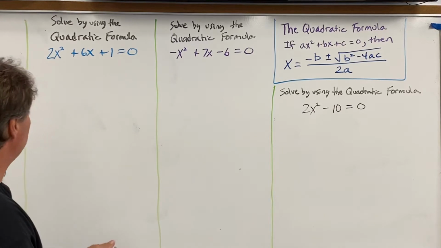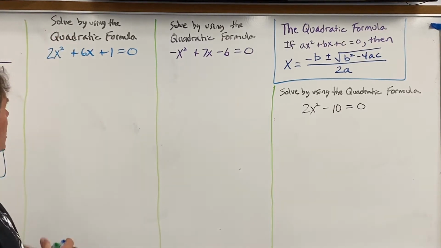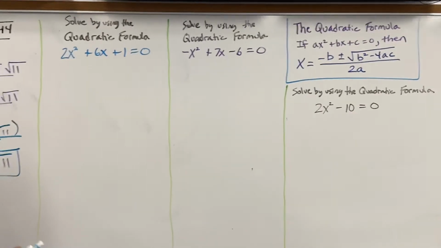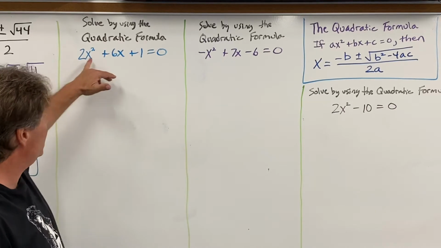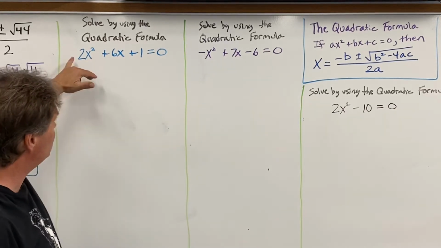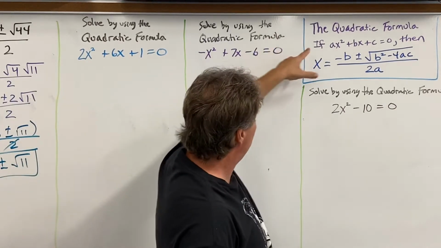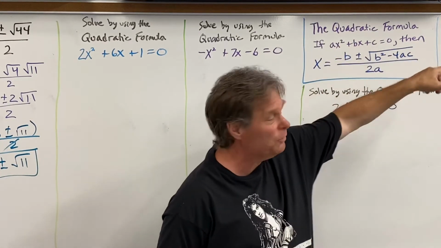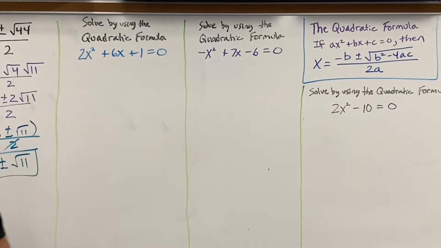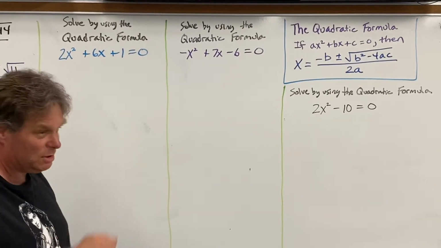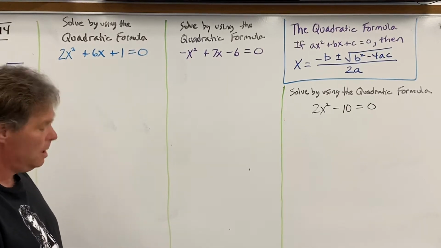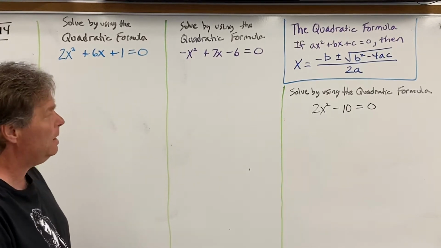Okay, so anyways, here we go. Solve this by using the quadratic formula. Okay, so first thing we do is notice, oh good, the fortune is with me, because look, it's in the form ax squared plus bx plus c equals 0. It's in the form that I need right here. If it didn't equal 0, then I would need to move it around so it did equal 0. But guess what? It already does, so that first part's done. So now I just need to figure out what a, b, and c are.